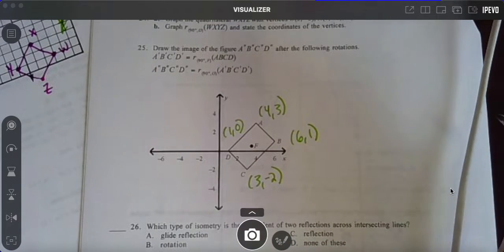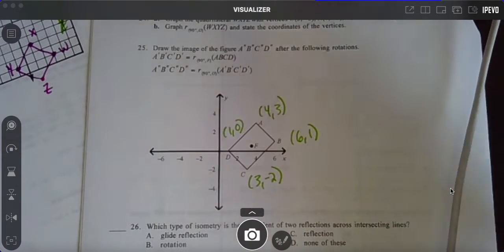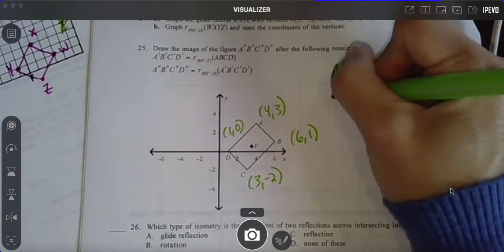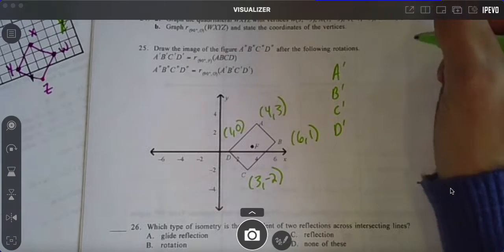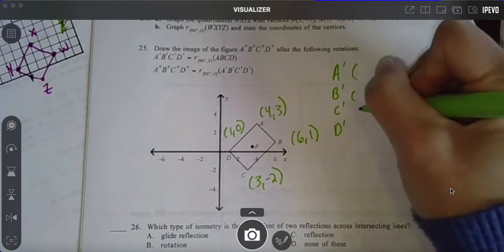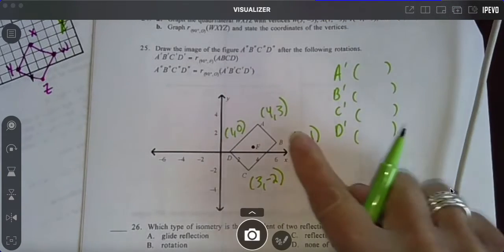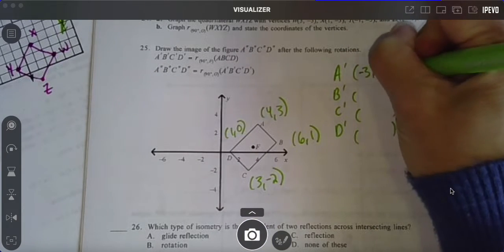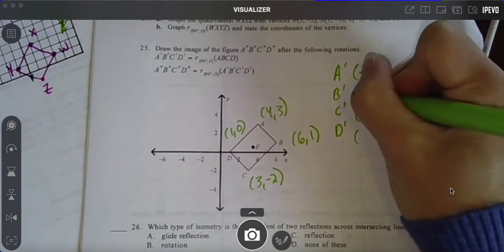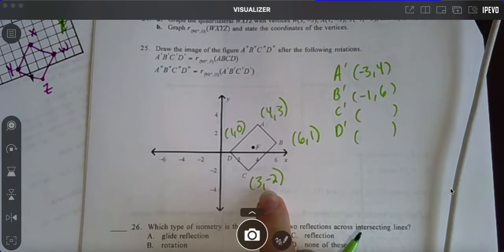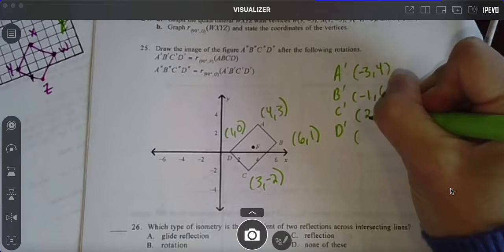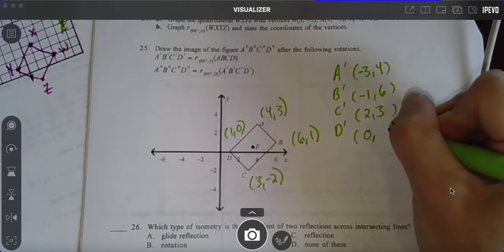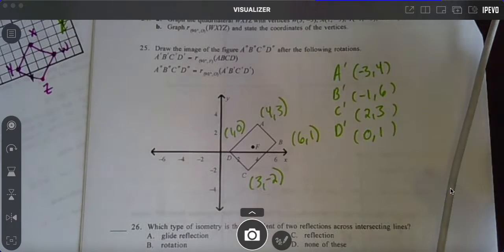Okay, if I was to rotate them, let's go ahead and do that. If I rotate those 90 degrees, what are my new points going to be? I'm not going to graph them, I'm just going to write them. I hope I'm still recording. If I rotate them 90 degrees, remember it's the same thing. We switch it, so it's -3, 4. For -1, 6. 2, 3. We make the Y value the opposite. 0. This is 90. I was just going to go ahead and do 90 first, like it says.